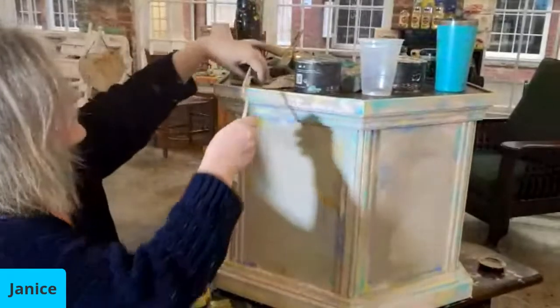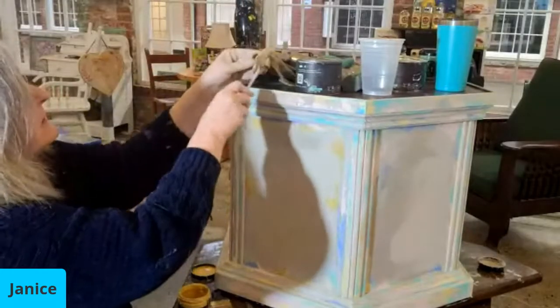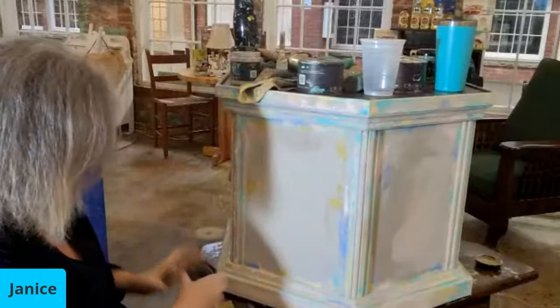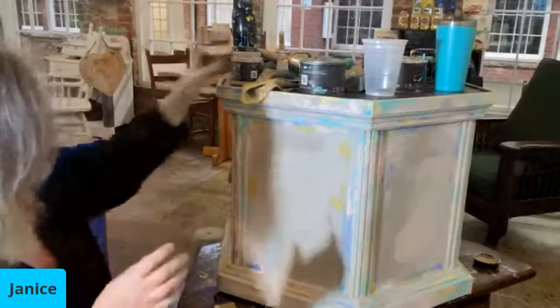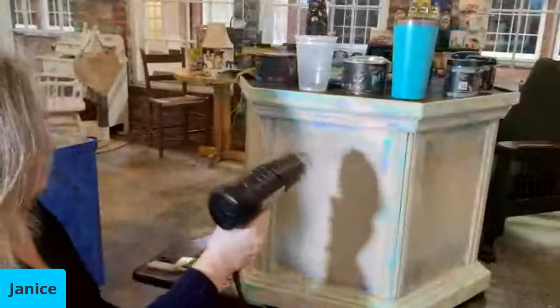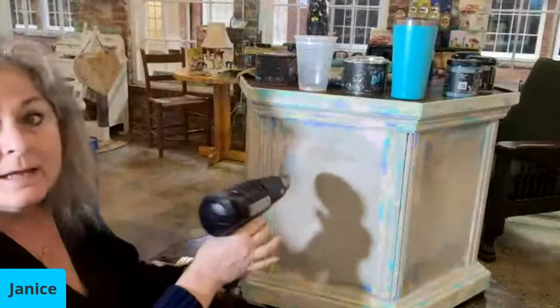I'm going to wipe this off. I don't want to overdo it. I don't want to overwork it. I just want to add just a little bit so that it matches the other side. So after cake batter, I have to wait for that to dry. So what I'm going to do right now is take my heat gun and dry that little wash that I did. And then I'm going to wax it.